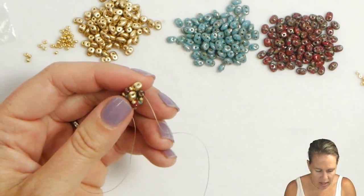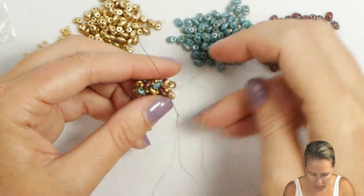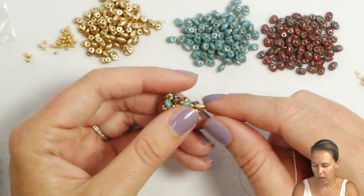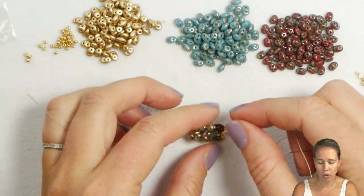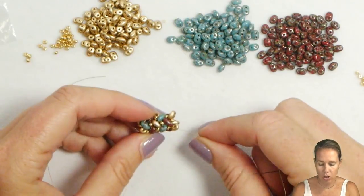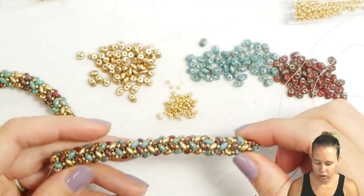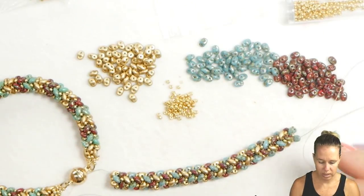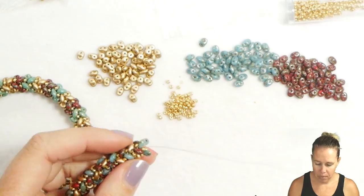I'm going to continue on adding in my design here, always exiting through the bead that you started with in the design and getting ready to start my next row. So it's very repetitive once you get that habit. I'm going to continue on adding in and creating with my super duos and my 11-0s for this beautiful knit tubular design. Once I'm done and have my length, I'm going to show you how we get ready to attach our ends. So stay tuned for that seaming process. If you're still having a little bit of trouble, remember you can always go back and watch the video and even slow it down in your YouTube settings. As you progress in your design, you can see those beautiful different colors starting to really pop up, which work really well for this herringbone design. When you're looking at it, it's nice to have those different colors in order to tell you which row you're on, when to step up, and then continuing on.